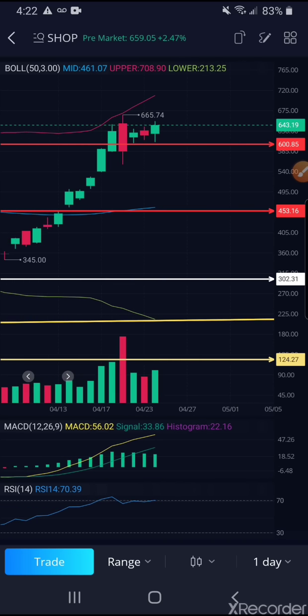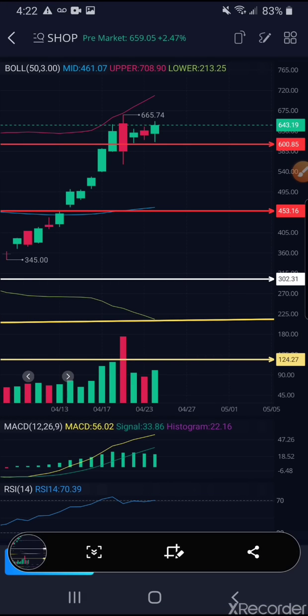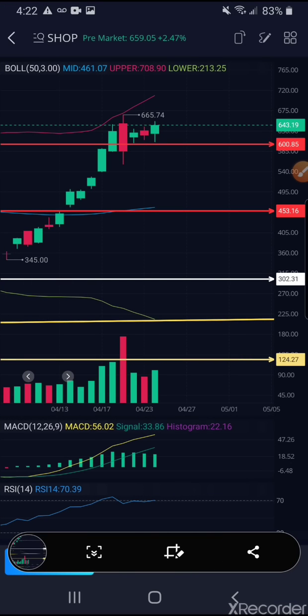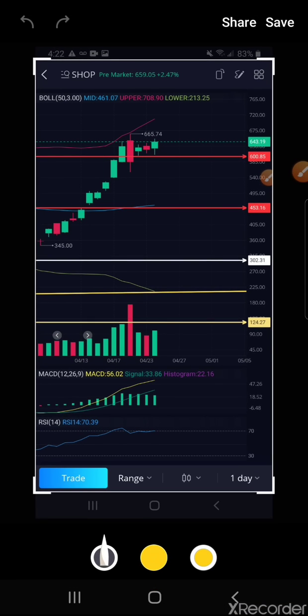And what we want to see, which we will see because it's already at 659 pre-market, is basically this. Okay, you don't want to see this, and if you do, you know that 453 is a support. But I mean, Shop made a $100 move the other day, so it's pretty crazy.